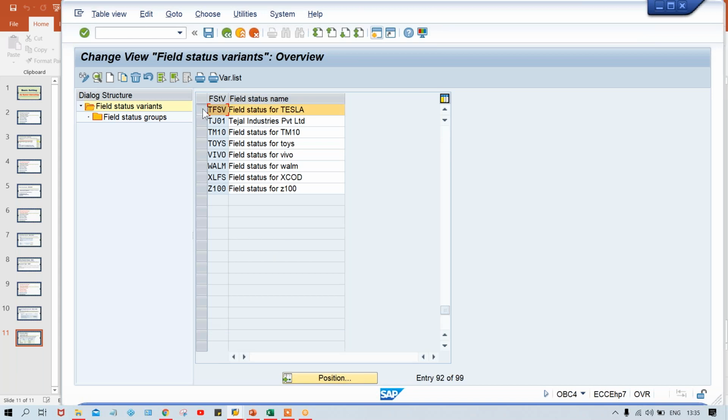That is why I'm saying, guys, whenever you set up any configurations you are going to give a name. Here is this 4-digit code, TFSV. Instead of that, if I had given TM00 itself here, it would be very easy to remember. So whatever company code you have created, use the same code to set up your field status variant, posting period variant, and tolerance group also, so that you'll easily be able to remember. Now, double click on groups.